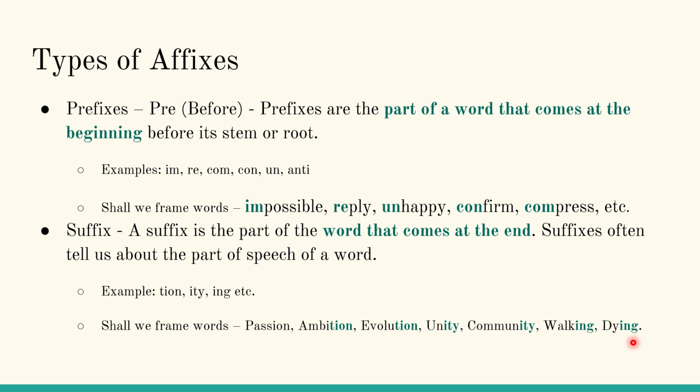All these are simple examples where the last 3 or 2 characters, whatever I added, is going to be called the suffix. In walking, ing is called suffix. In dying, ing is called suffix. Unity, ity. Evolution, tion. So all these are the suffixes that will add a lot of value to the particular word. Now what is prefix? You add it before. What is suffix? You add it at the end of it.